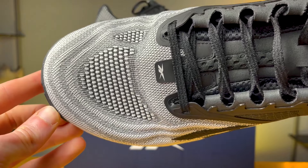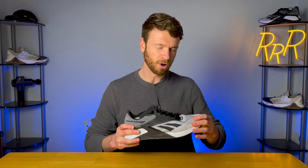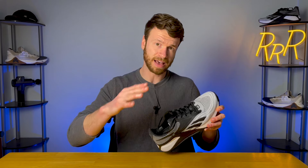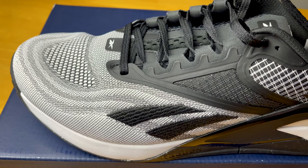The flex weave is not elastic at all and is somewhat ventilated — you get some breathability in the middle of the toe box, but overall it's not the most breathable shoe. Through the midfoot and rear of the shoe there are plastic overlays. There's actually a thin liner covering most of the shoe up until the midfoot, so your foot doesn't directly interact with the flex weave. It goes: flex weave upper, a thin layer of mesh or fabric, then your foot. I found it fairly comfortable and it performed well. The only negative is that it inhibits breathability since the only ventilation is in the toe box with another layer of fabric between your foot and that spot.